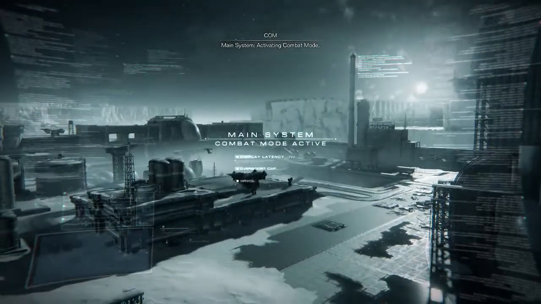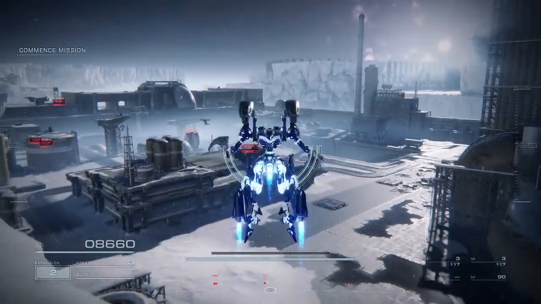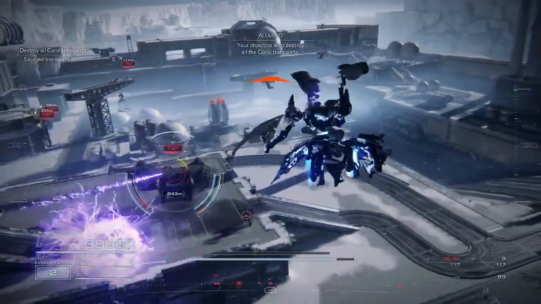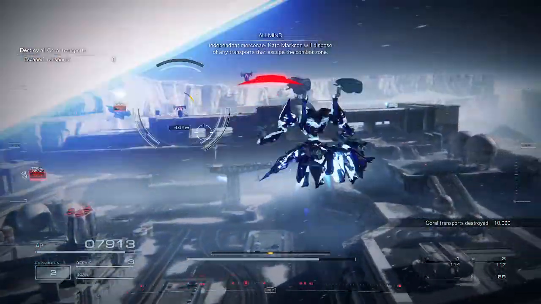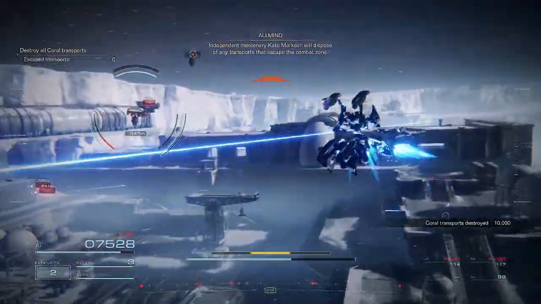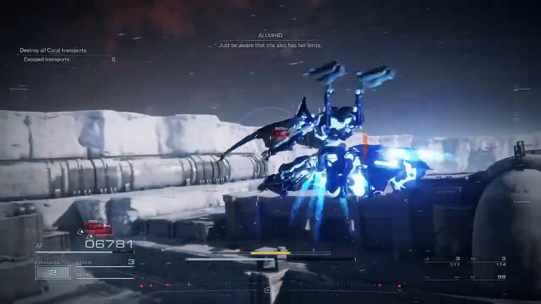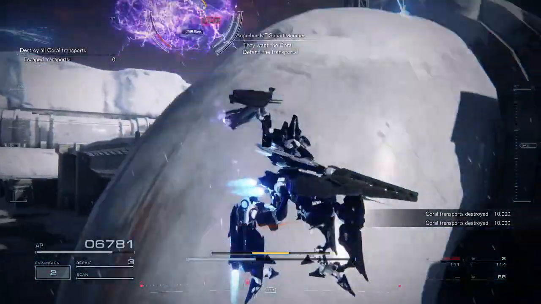Main system activating combat mode. Your objective is to destroy all the Coral transports. Independent mercenary Kate Markson will dispose of any transports that escape the combat zone. Just be aware that she also has her limits. Enemy attack! 1AC! They want the Coral.